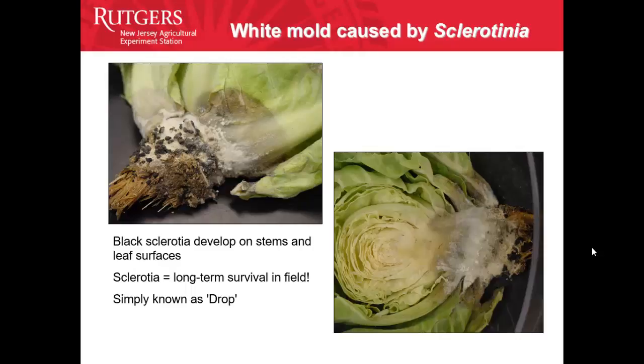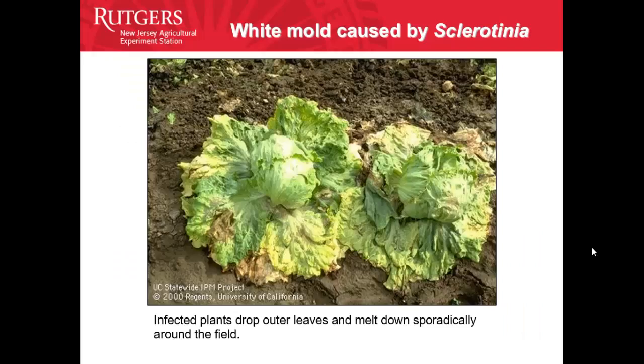And once you get white mold in a field or in a block, it's going to be there for a very long time, because these guys can survive for years, 10, 20 years, decades, I guess. So it's the long-term survival. Here's another symptom where the whole plant will just simply collapse. That is because the water flow has been cut off at the base of the plant, and the whole plant just drops, as you can see in this picture.